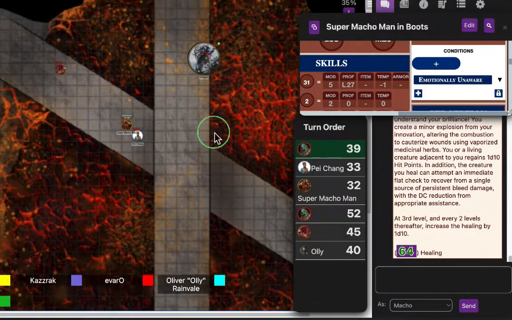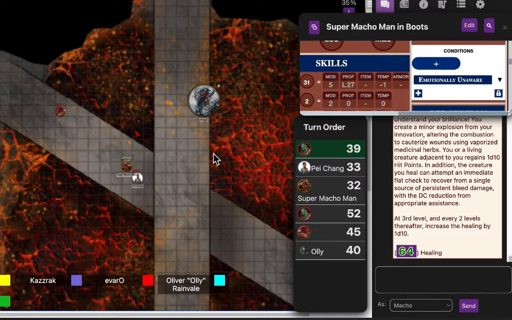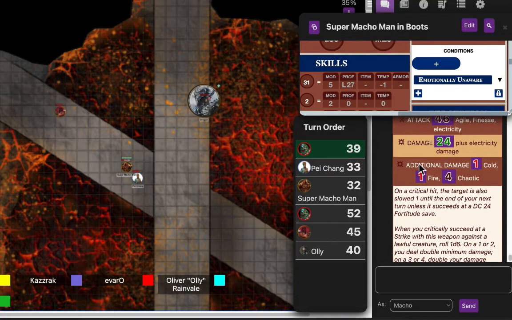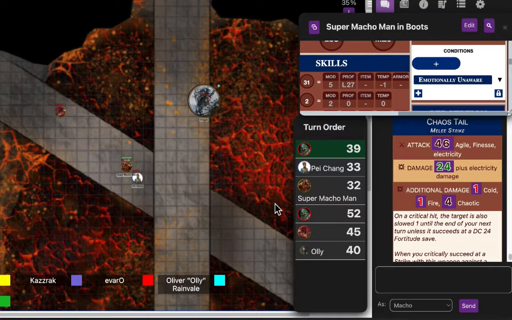Wow. Attack of opportunity? Sure. I'm stunned, so I can't do it. You must hit Drogon. I'm gonna use my tail instead though, because you're going to have to roll a 20 to crit this one. I'll try. Okay. Nope, just a hit. Does it take the whole electricity? It does. Oh, okay. I need reflex saves. Drogon, Ollie, Pei Ching, Macho, and Kazrak.